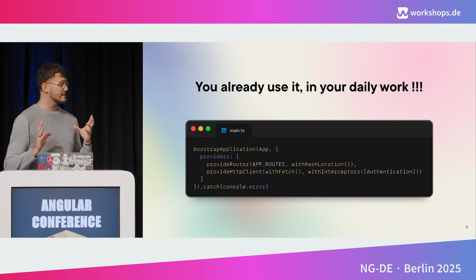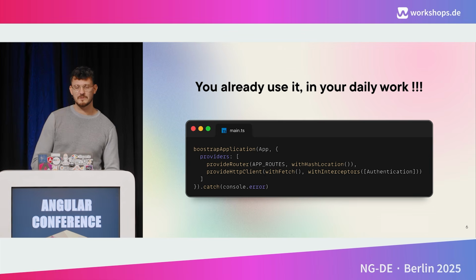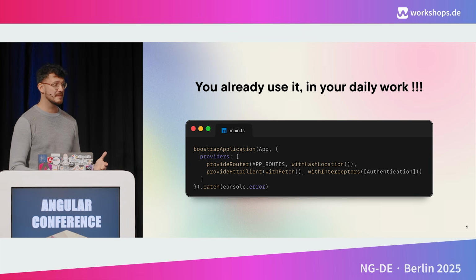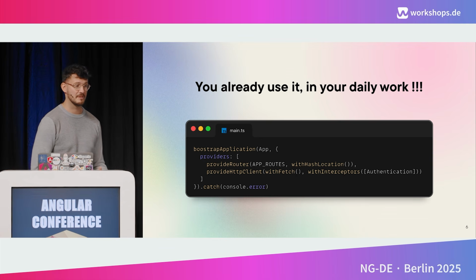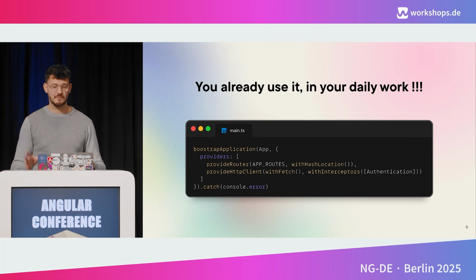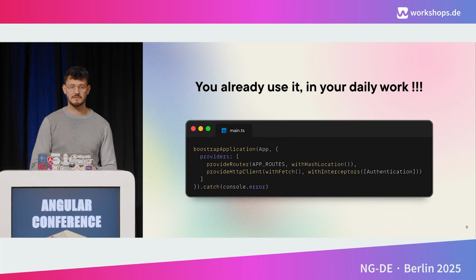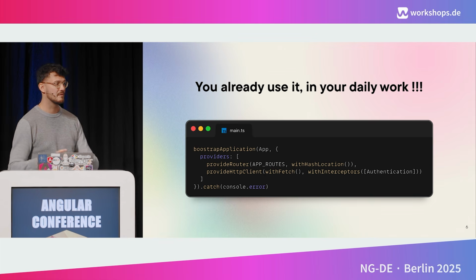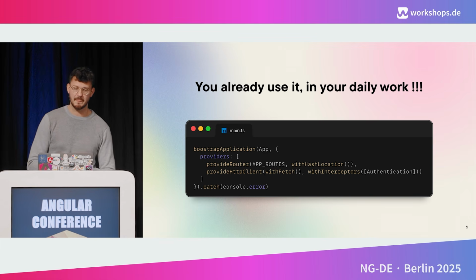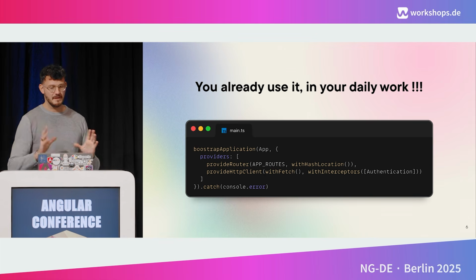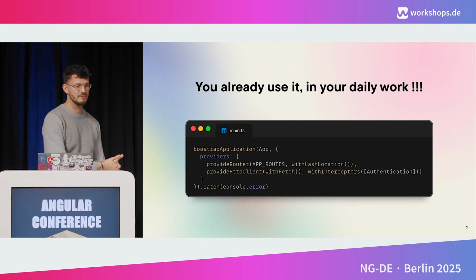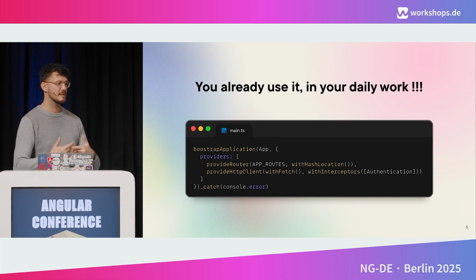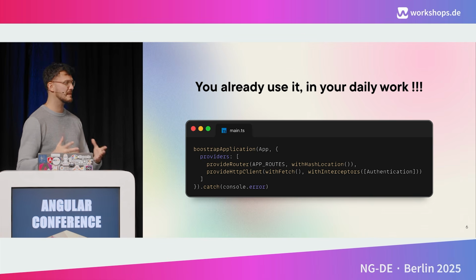And guess what? What is amazing is that currently you use the composition pattern every day when you bootstrap your application in Angular. If you take just this piece of code, you bootstrap your application with an app component. This app component is a standalone component, okay? And you give an array of providers. These providers are for the root environment injector, okay? So you provide the router, and just after that, with hash location. At this moment, you configure your routing to remove the push state location strategy and use the hash location strategy, right? And it's exactly the same for provideHttpClient.